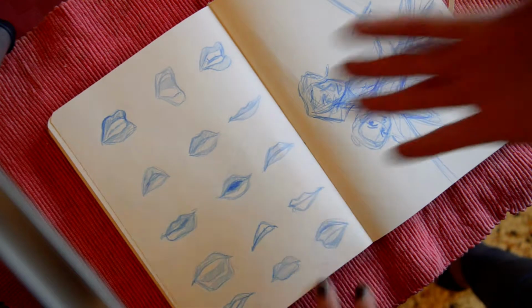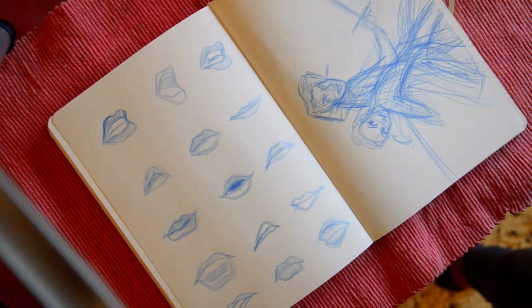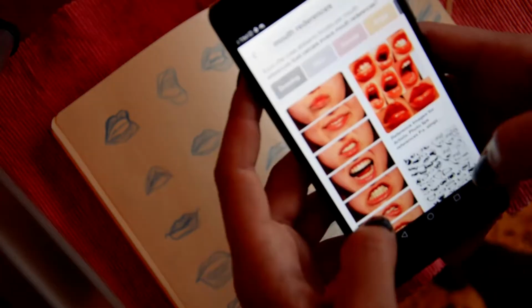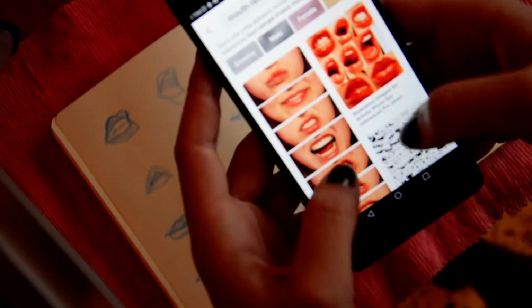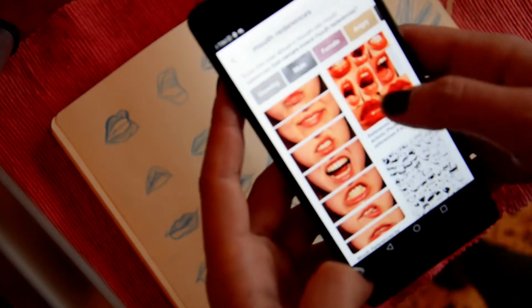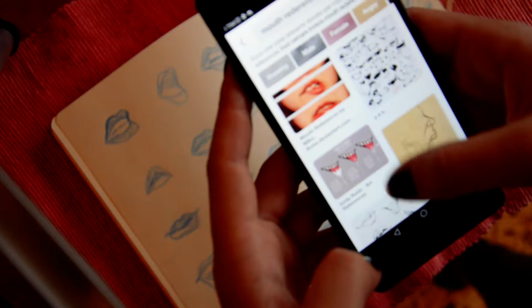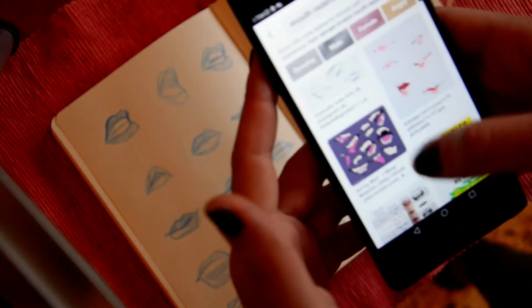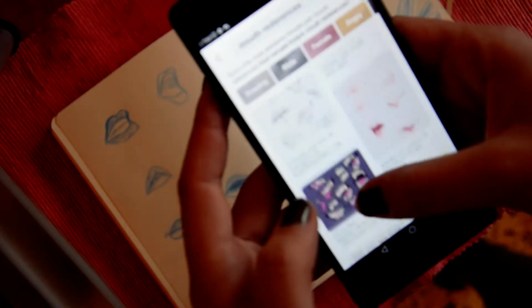So let's get some references. I usually just go on Pinterest and find some pictures of the thing I want to draw. I recommend trying to find some real life pictures, so you can start by copying from the real object and then move on to the style that suits you best. This way you can find your own way to simplify the shape whilst maintaining credibility.